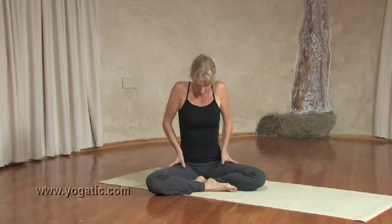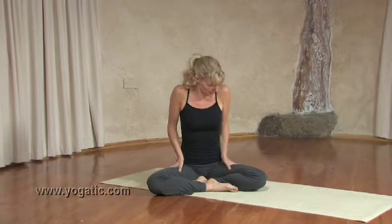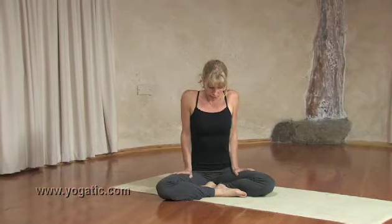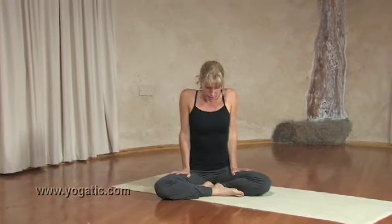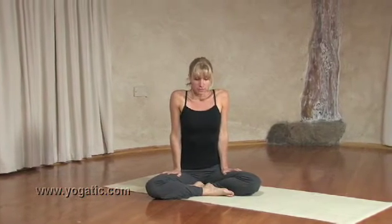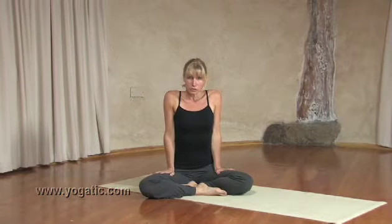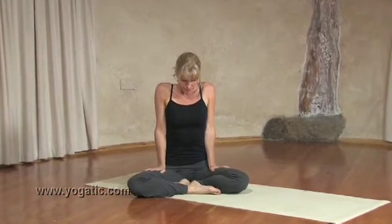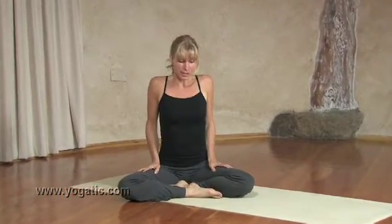And you can place your hands on your upper thighs. And in a way, try and lift yourself out of your hips. So you're pushing down into your thighs and you're trying to lift your side body out of your hips. This is a nice stretch for the lower back as well. Inhaling. And on the out breath, release.